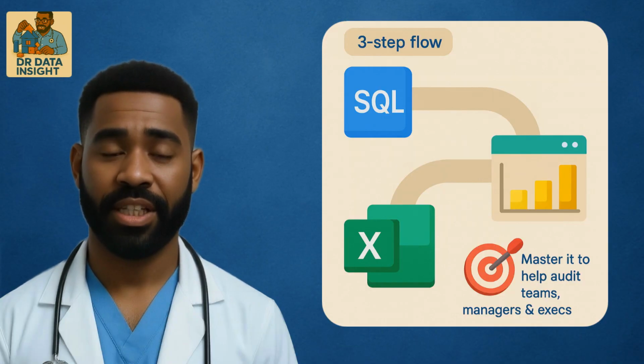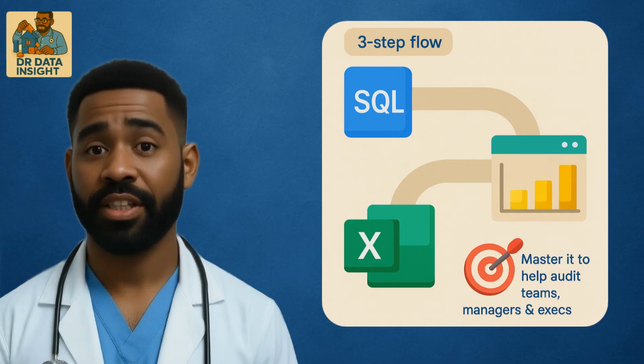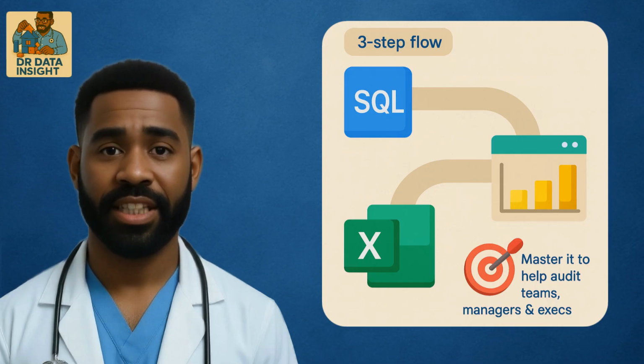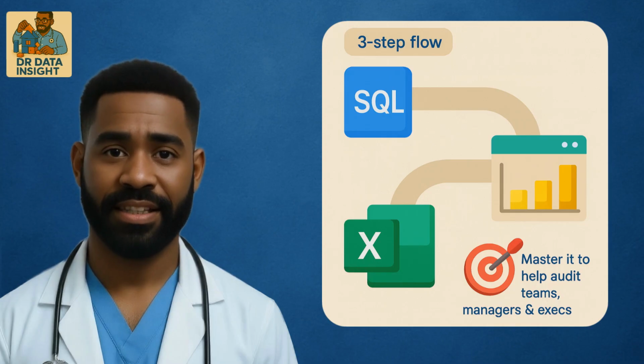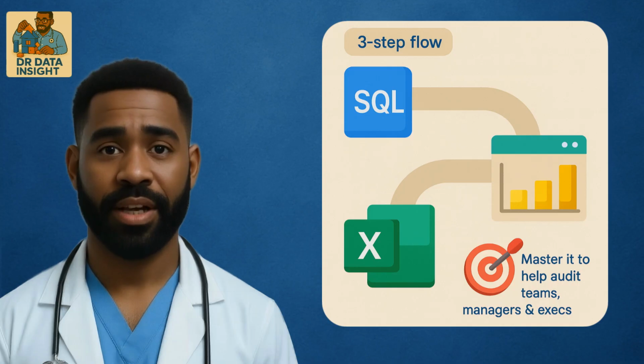Let's make this real. Here's what a typical NHS analyst workflow might look like. Use SQL to extract weekly SUS data filtered for admitted pathways. Export to Excel for initial QA and categorization, e.g. adding breach reason flags. Load into Power BI to build a trust-wide dashboard showing trends, top breach reasons, and clinical lead-level drill downs. This three-step flow, SQL, Excel, Power BI, is the backbone of most NHS analytics teams. Some automations and data connections can make it a two or even just a one-step operation.